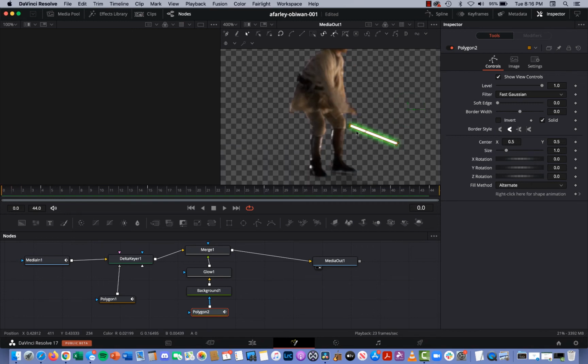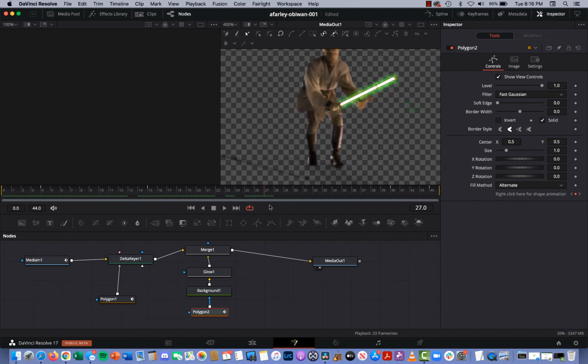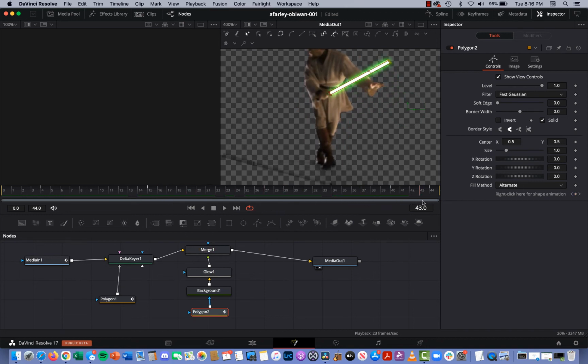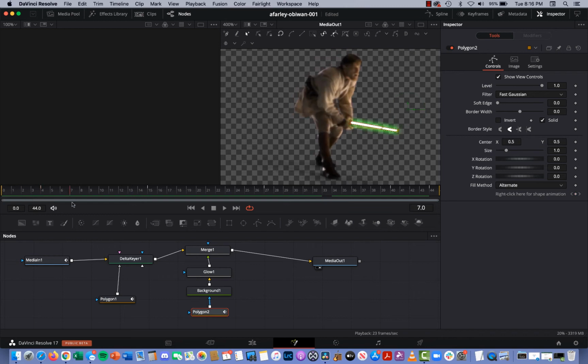All right, so this last one is kind of weird. There's nothing going on here with that sword. I think it's actually facing away from the camera. I don't know, but you know what I like to do with this one is grab these two right here and start it off real small like that. You just start off at nothing, and what happens is, right? So it's like he's starting it up to get ready to fight. All right, so that's kind of a cool thing, and I have that sound effect too.